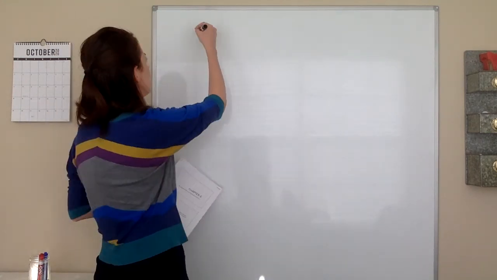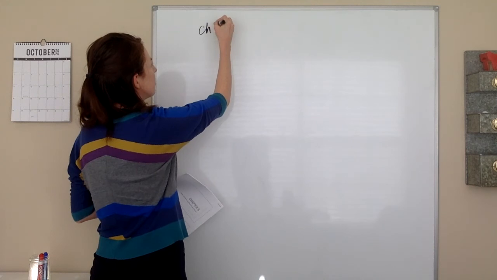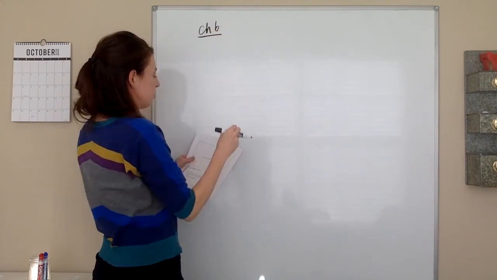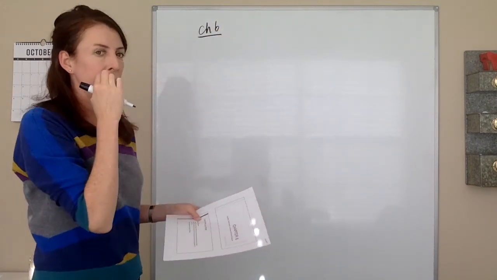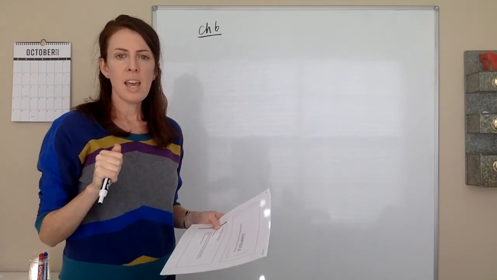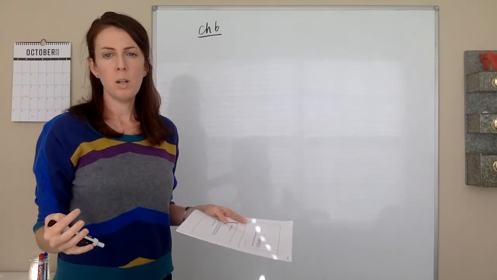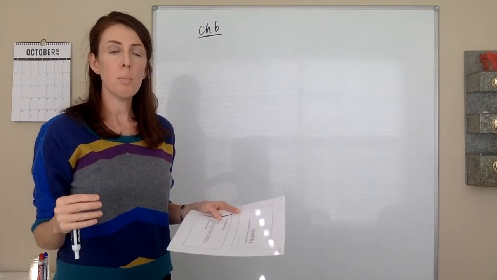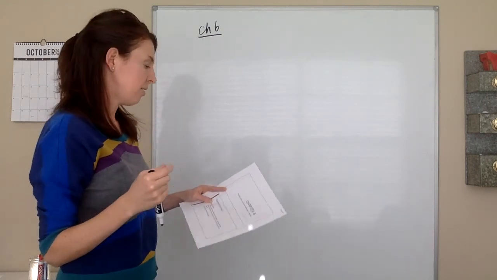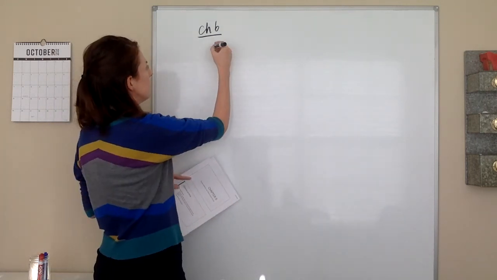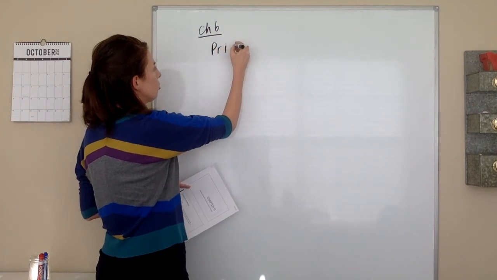So just for your notes, this is chapter 6. Again, if you haven't read it, make sure you go in the textbook and read it. Supply, demand, and government policies. And the main type of policy we're going to be considering today are policies that impact the price. So we're going to call these price controls.